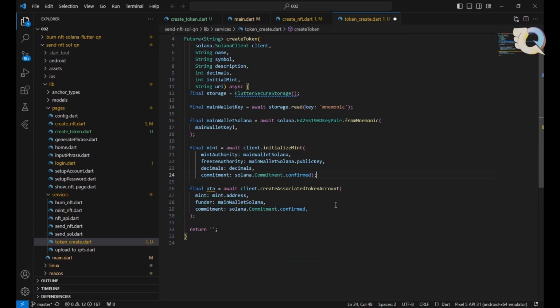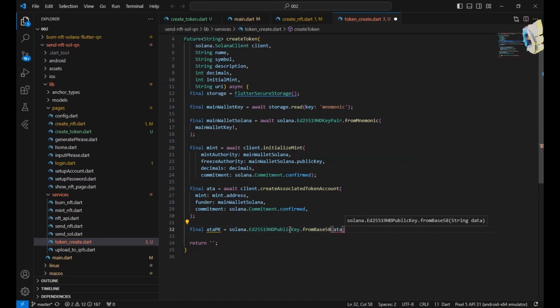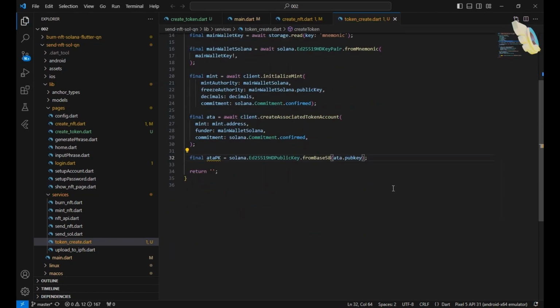This function will return us a program account object that we will call ATA, and from which we will obtain the public key as follows. We will need this for the initial token minting. Remember that to receive fungible or non-fungible tokens in a wallet, we must create its associated token account, or ATA.